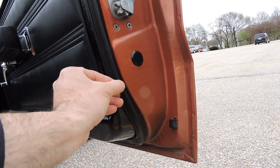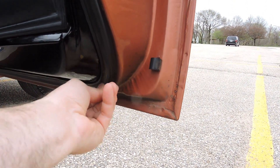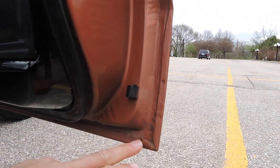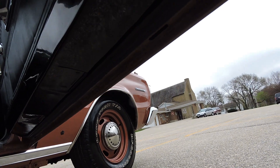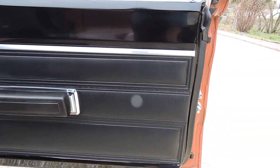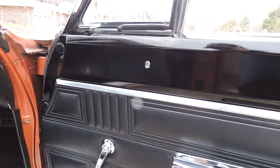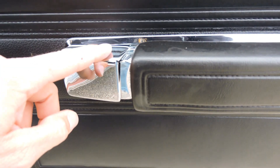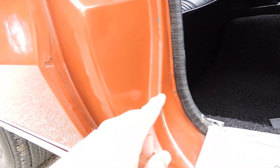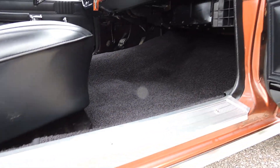The rubber is the original door rubber — you can just tell by the condition of it. You can tell by feeling it — it's not soft anymore, but it's in fantastic shape. It looks to me like original paint still in these door jams. This car has had an absolutely high-quality interior restoration, as you can see by the interior paint. The black used on the interior panels is a high-gloss, almost base coat/clear coat finish. Door panels, armrest bases — the chrome on the bases is perfect. Original paint is still visible in the door jams.